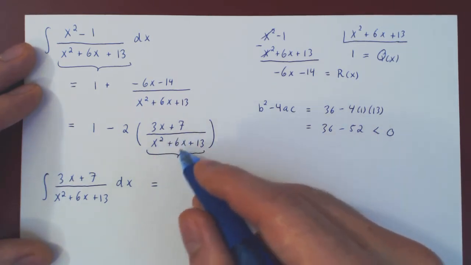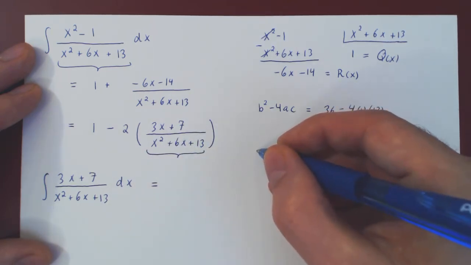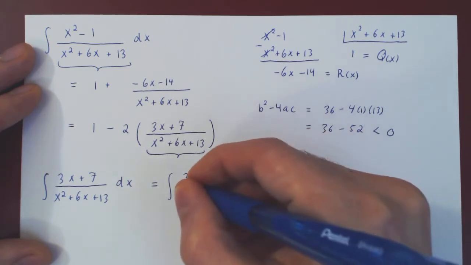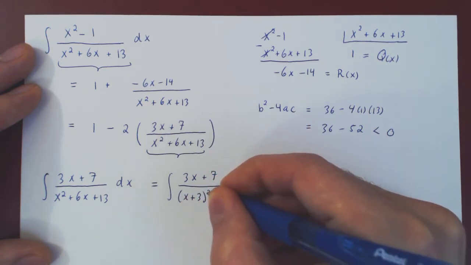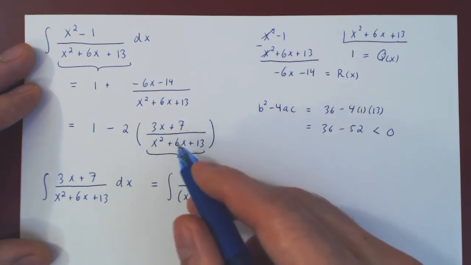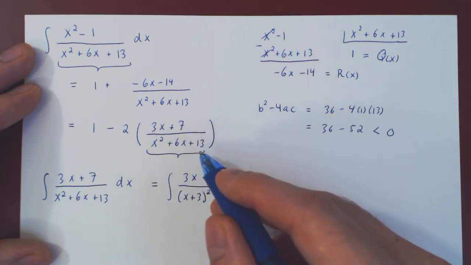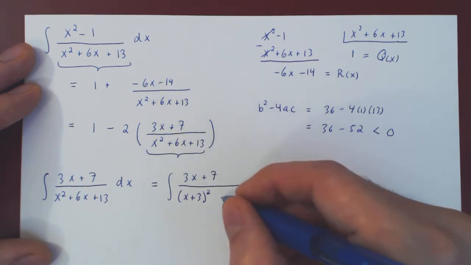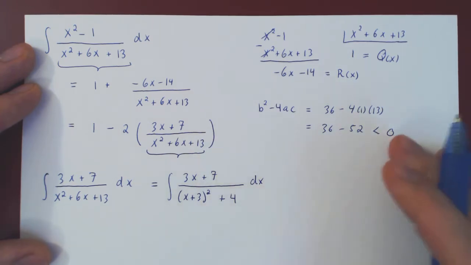We want to square something that will return the quadratic term and the linear term exactly. This is, of course, simply x plus 3. If you square this, you will get x squared plus 3x plus 3x, that is 6x, plus 3 times 3, 9. But we need to have a constant term of 13, so 9 plus what is 13? Of course, this is plus 4. Okay, so that is our completion of the square.